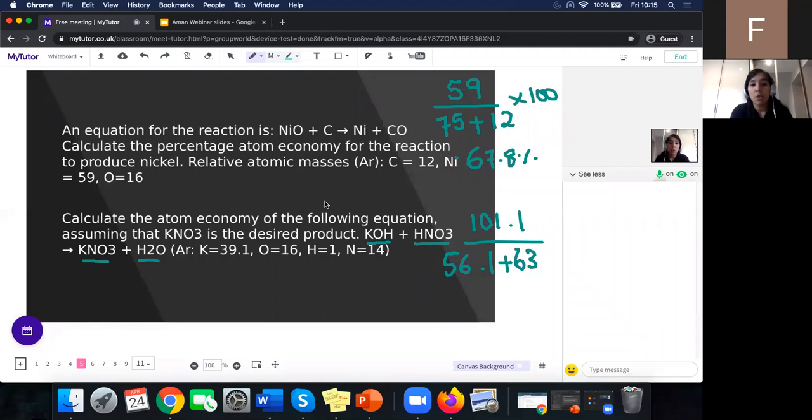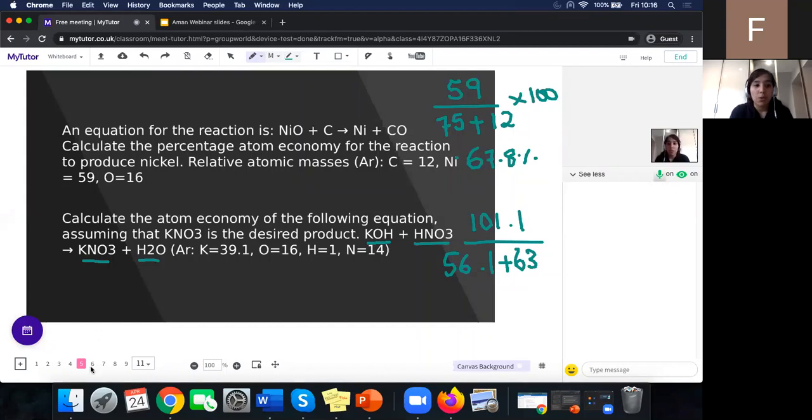Before we move on to concentration questions, does anyone have any questions about atom economy? It doesn't tend to get much harder than that. It is always just looking at a question. Usually you might have to balance the equation, and always check if an equation is balanced. It only takes a few seconds to check that, so just make sure it is balanced, and then you can go ahead using the Mrs. So any questions on that before we move on to concentrations?